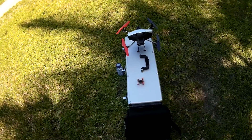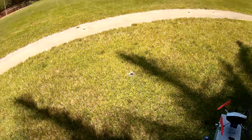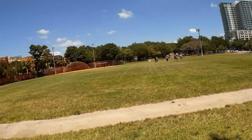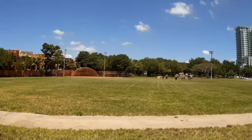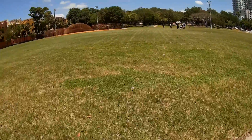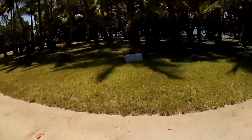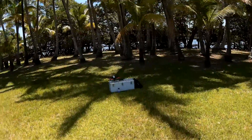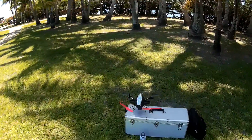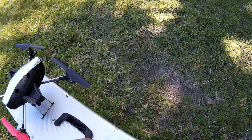Now I'm holding the camera in my hand because I don't have the head cam, so I'm just going to shoot it up really fast and bring it back down. And there it is — pretty straightforward, pretty simple. I'm going to go ahead and set up the large one, slap the camera on it, do some spins, and then shoot it up into the sky so you can see how the camera operates on the quadcopter.